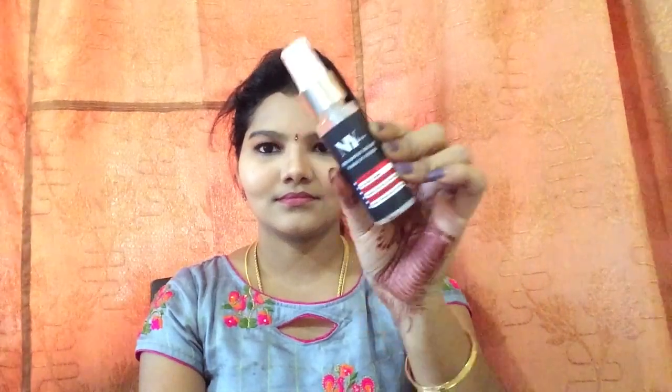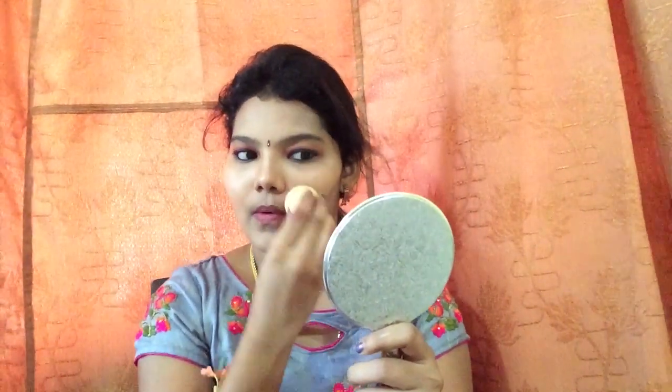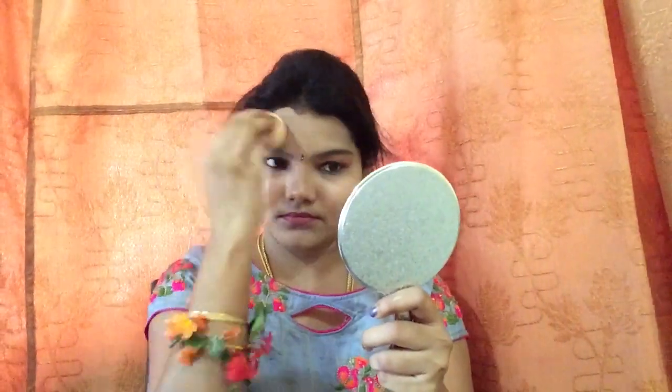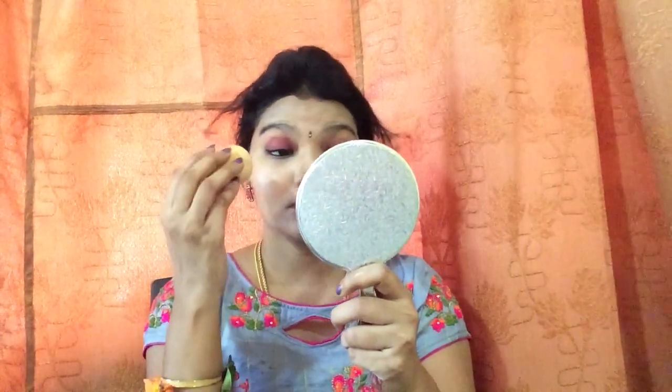So I have done applying my lipstick. Now finally I'm going to use a makeup fixing spray that is from NY Bae, and finally I'm going to set my makeup using a damp beauty blender. So this is my makeup look.